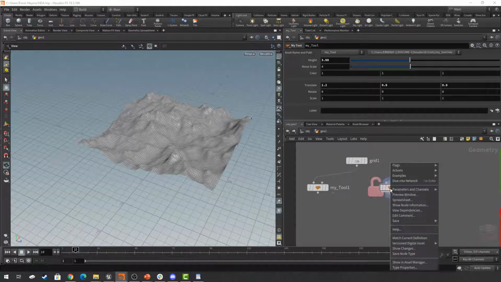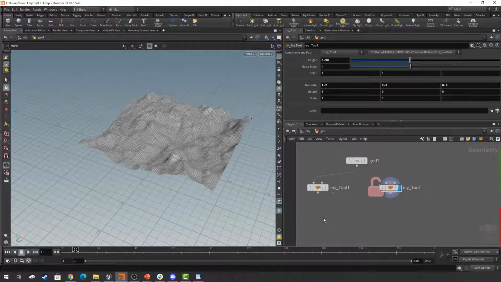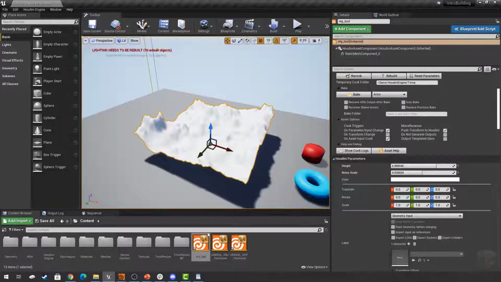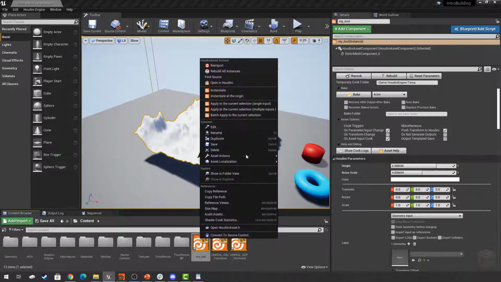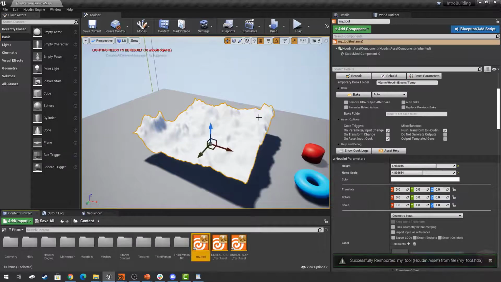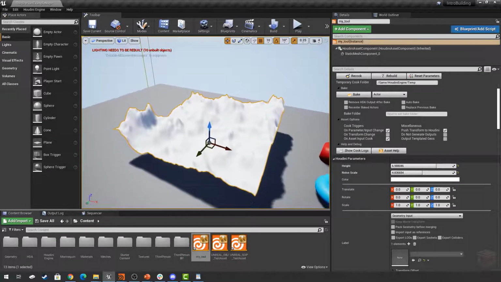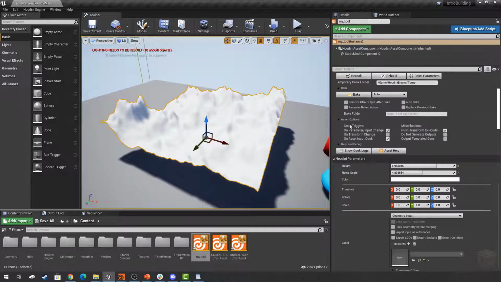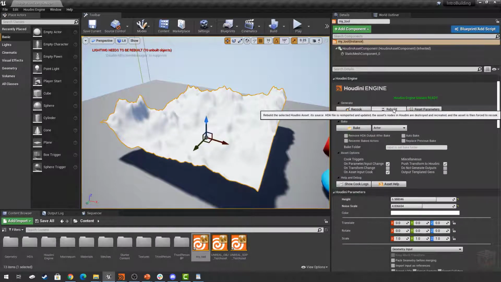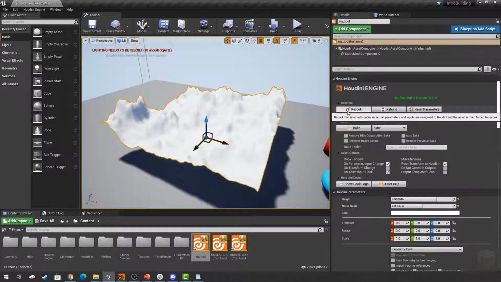Let's go ahead and make sure it's saved. When we change the parameters, it should have updated, but we can do it here under save node type as well. And now in Unreal, if we click on the node, right click, we can now import our changes. So let's do that. This will have imported the changes to our HDA. And now if we go to our asset in our scene, our instantiation of our asset, we need to click rebuild this time. Cook won't do it. Cook won't update the interface, but rebuild will.